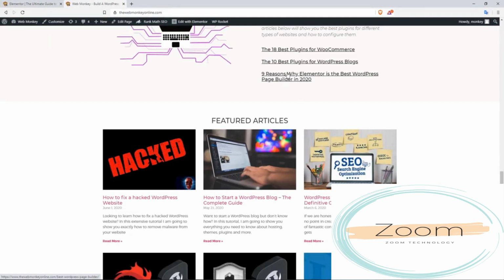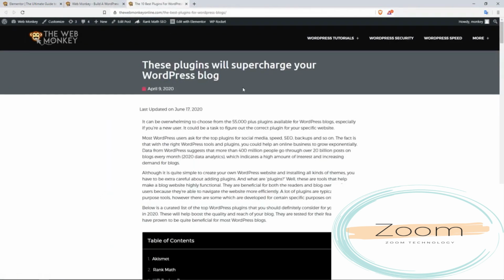Let's say, for example, I have "10 Best Plugins for WordPress Blogs" as an example. Right now, we will have to go back to the back end in here, add the field, the value for the post type, add the value for the time to read, and then from the front end, begin to edit them, display them as an H2, and so on and so forth. A much faster way will just be to apply those fields, the custom fields, to our template.